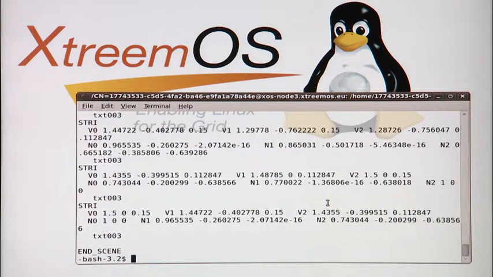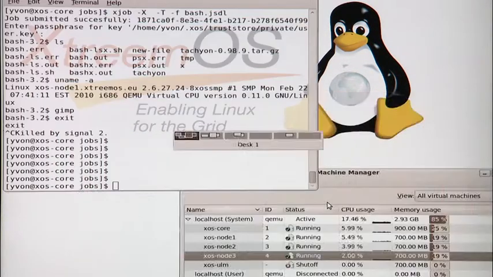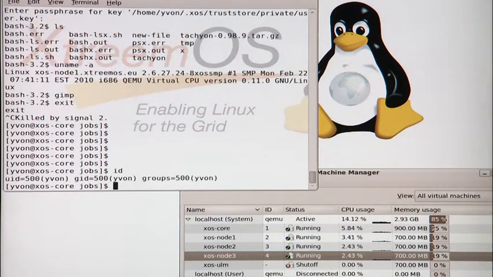Now, for this tutorial and to exploit the grid, what I plan to do is to apply the ray tracing code to each of these scenes. To do this, I log on to an XtreemOS machine on which I already have an account, my classical Unix account. From this node, I'm going to submit jobs to the grid.